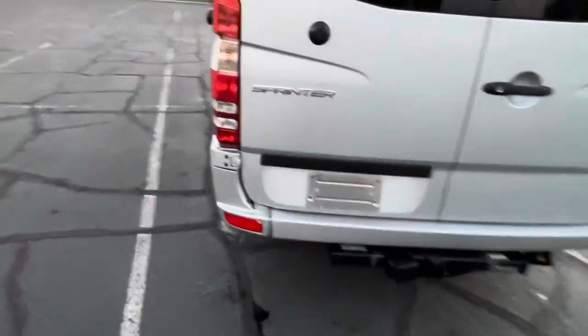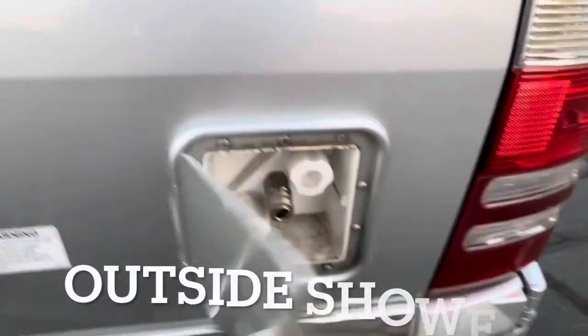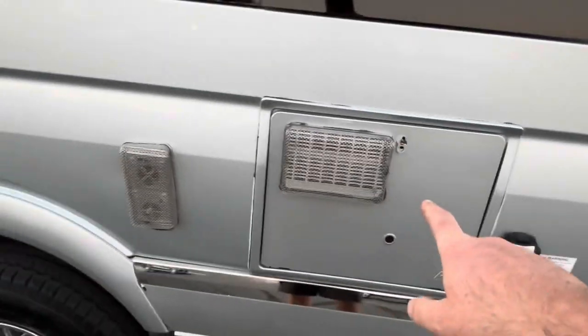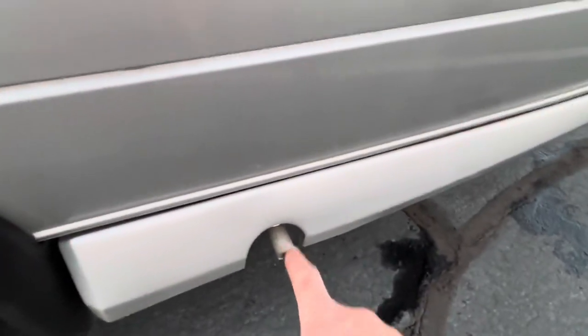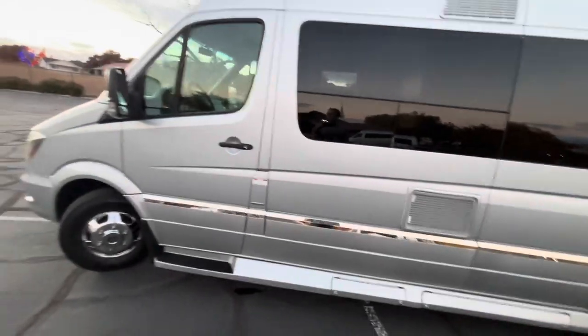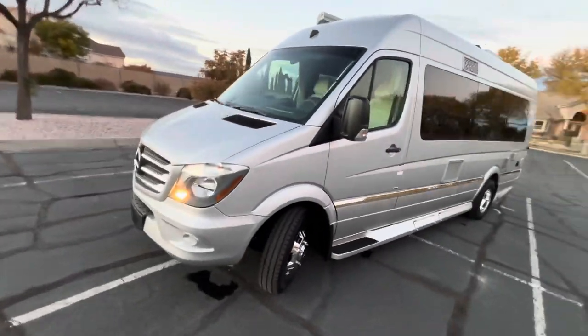Here's the main imperfection — this was something that backed into something right there. You've got your shore power right here. There's an outside shower where you can wash, which is nice. Also a water heater right here, which is great. On-board generator, and your propane is under here. This is where you dump the black and gray water. Got that nice chrome strip along the rims, makes it look real nice — just a beautiful motorhome.